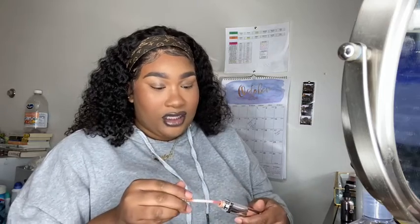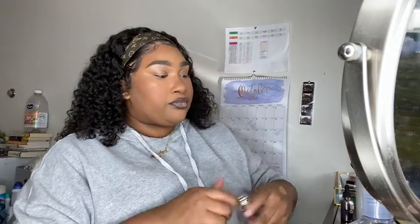I take a little bit of the Simone Beauty You're My Boyfriend. It's a lighter pink. And I literally just do one swipe like that. I know it seems like a lot, but it's cute.